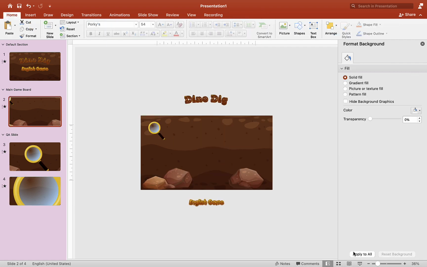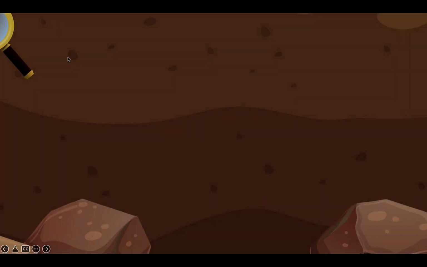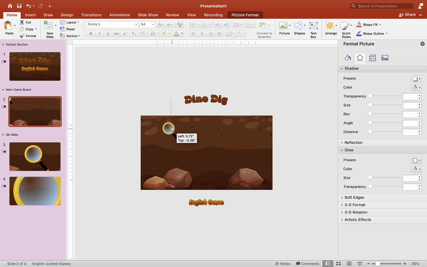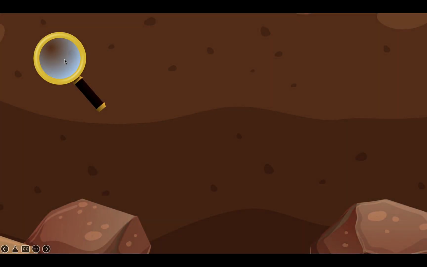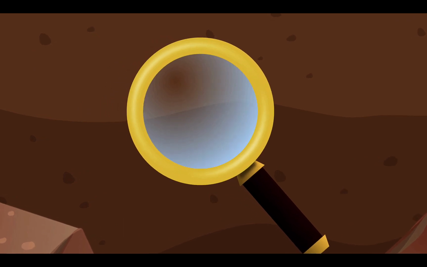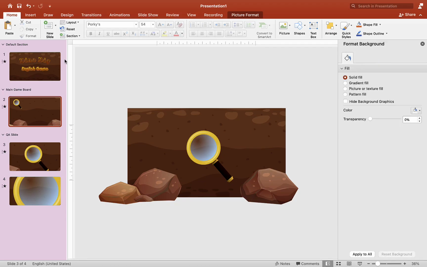And once you're happy with that, you can test it out by going to the main game board. Okay, we need to move that down a little bit, so grab that and just drag it somewhere down there, and it's still too high, so let's drag it down a little lower, and let's test it out. And here we have it, and when I right click, it's going to go to the question slide, right click again, and it goes to the answer slide. So it zooms in like this using the morph transition.